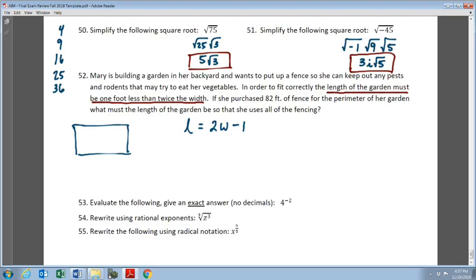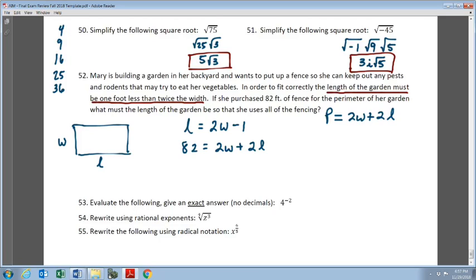We're going to write a system of equations here. Although we've done it both ways, we could work in just one variable. But it's very natural to use two equations here. It says the perimeter is 82. We have a formula for perimeter. So here's our width, here's our length, and perimeter is 2 widths plus 2 lengths, or 2 times w plus 2l. But we know the perimeter is 82, so there's your other equation.